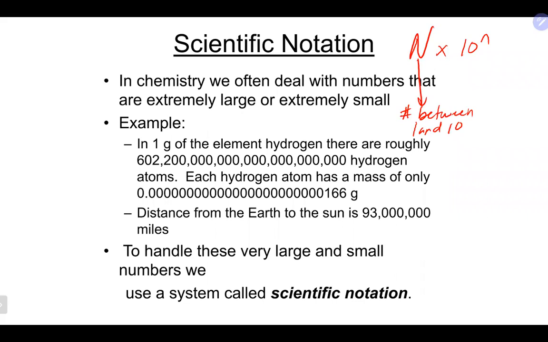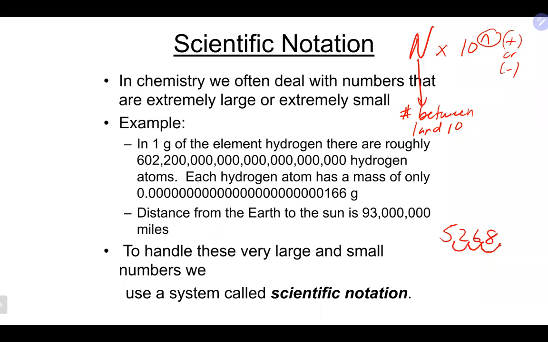And depending on how many places you need to move the decimal point to get to a number between 1 and 10, this exponent up here will either be positive or negative, depending really on how many places you have to move to get there. So for example, if we had 5268 and we wanted to turn it into scientific notation, we would assume the decimal point would be there. If I moved it just one place, that's 526.8. That is not between 1 and 10. If I move it 2 places, that's 52.68, still not between 1 and 10.